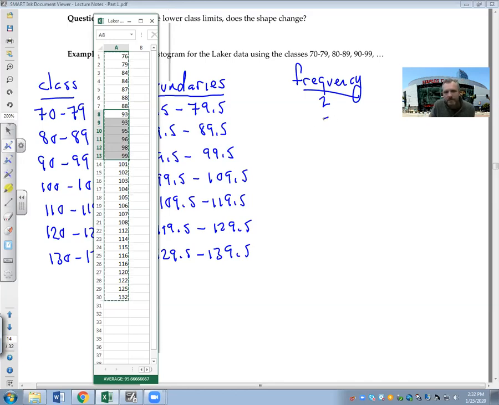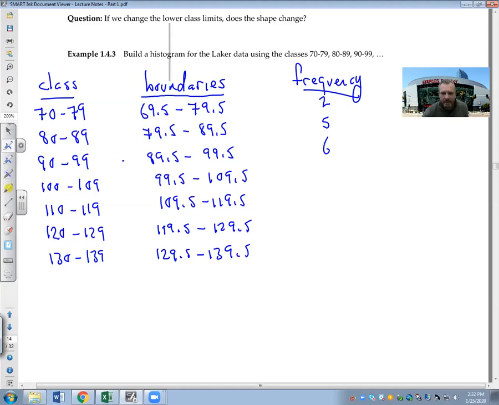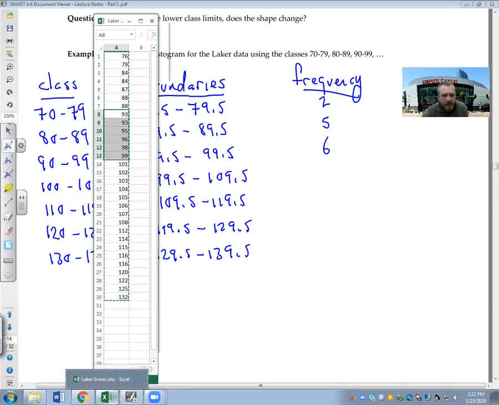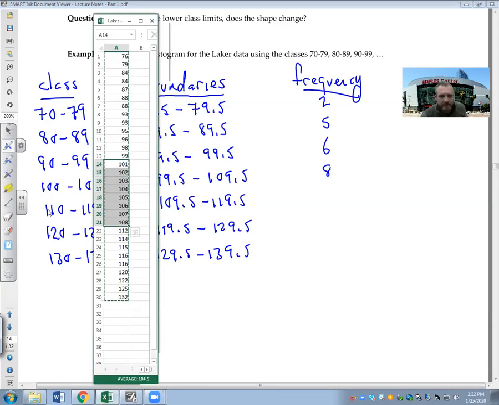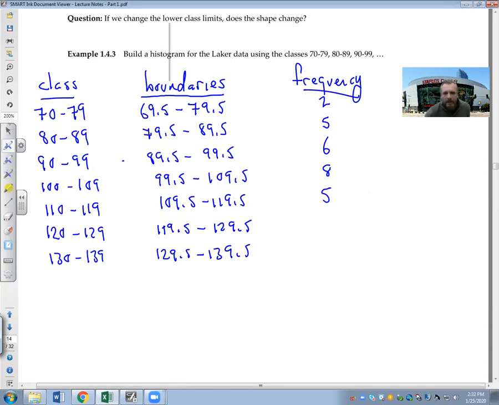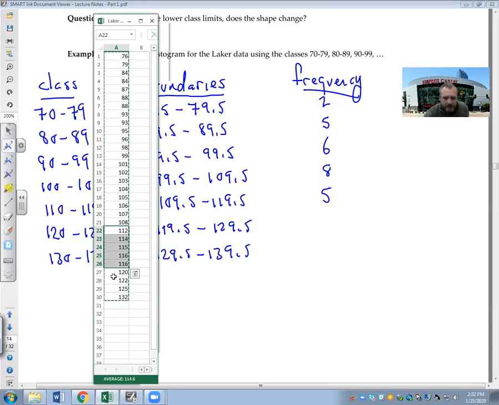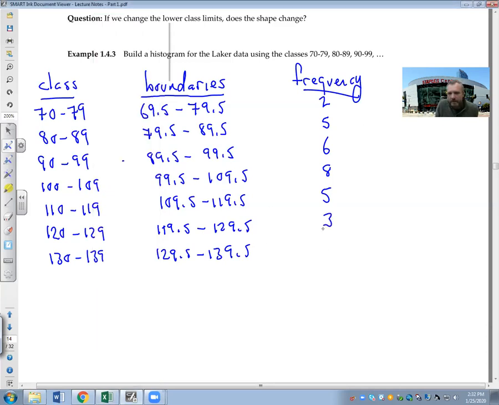So we've got 5 scores in the 80s, 6 scores in the 90s. And then 1, 2, 3, 4, 5, 6, 7, 8 in my next class. And then the 110s to 120s, let's say: 1, 2, 3, 4, 5. Got 5. And then these last 2, we're going to have 3 in the 120s and 1 in the 130s.